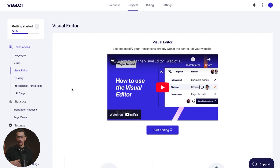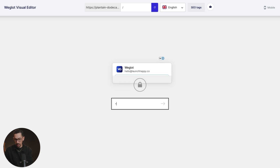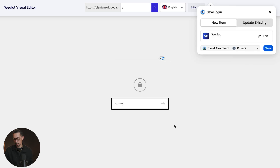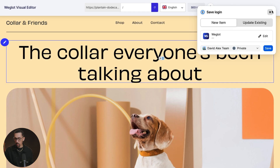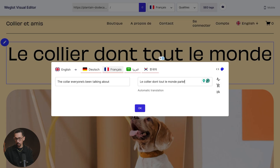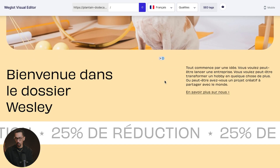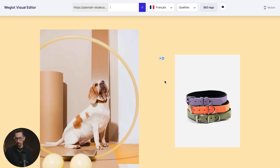You can do this on any page across your entire website. You also have an option for visual editing — click on Visual Editor in the left-hand menu, then hit Start Editing. Once you do that, you can go on your website and edit any of the words you want and how you want them to look. Here I've switched it to French, and if I wanted to adjust the language, I'd click here and adjust it accordingly — and it fixes and updates right away.